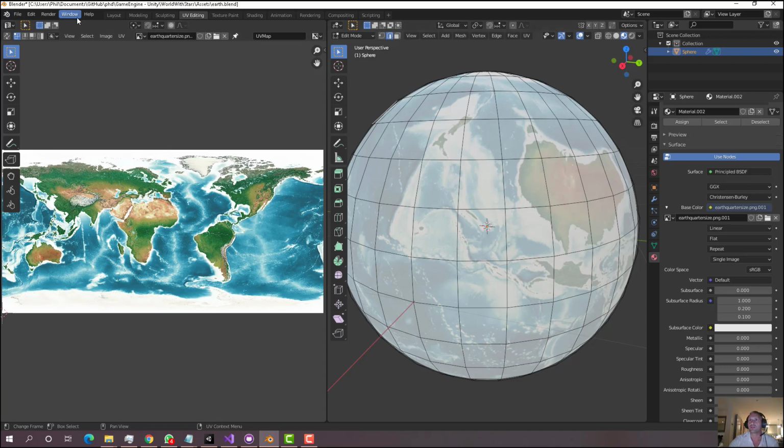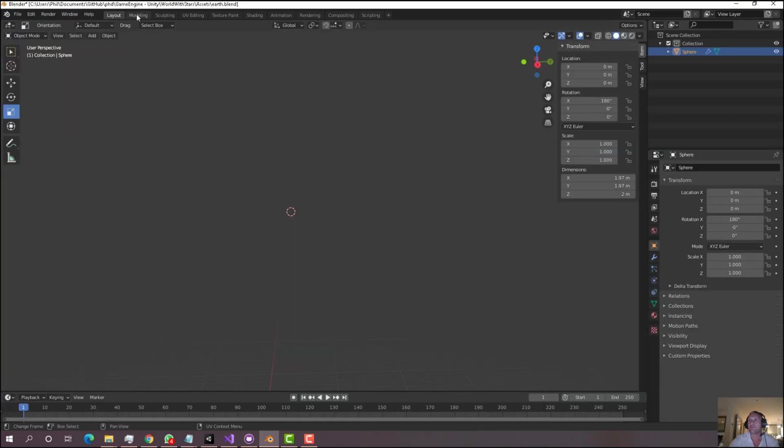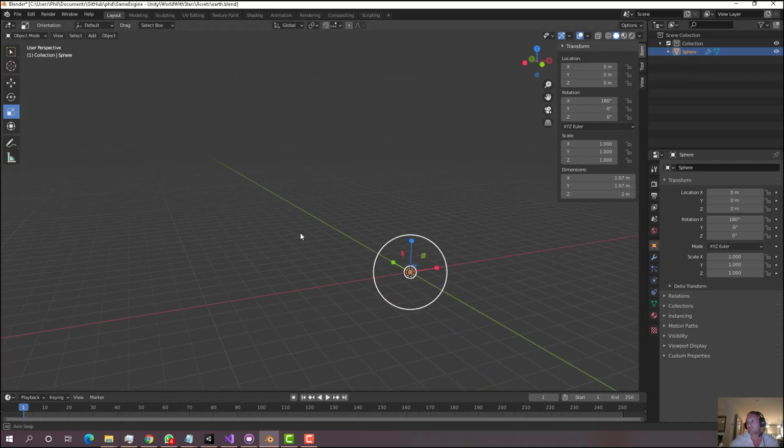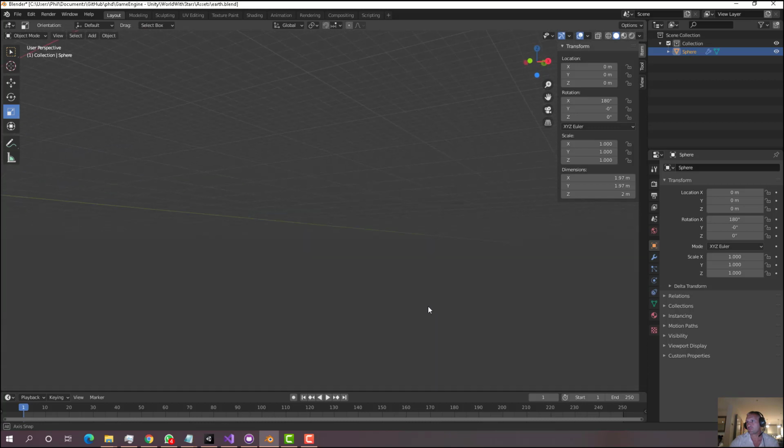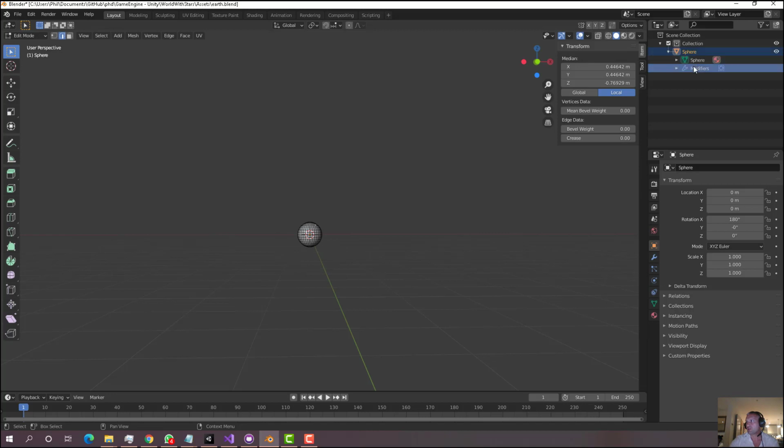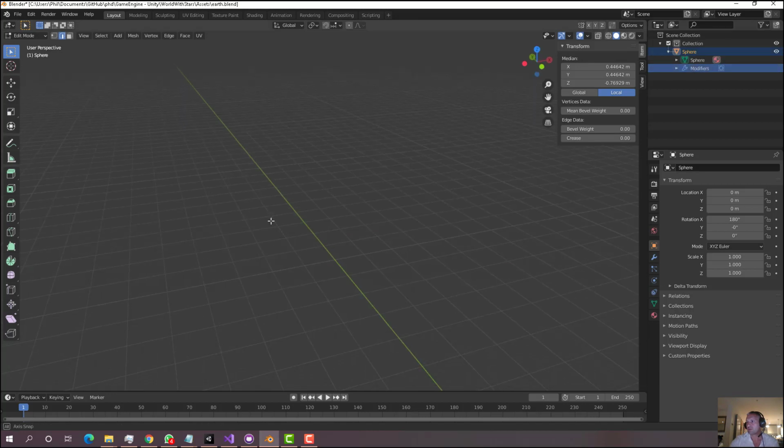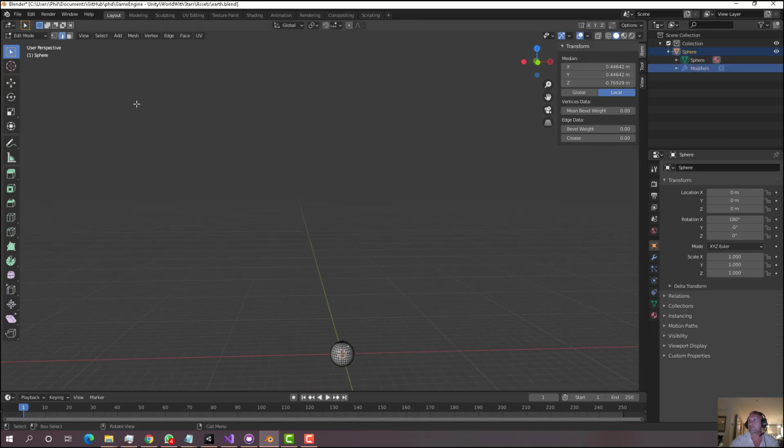So if I switch over to a different view, it's a bit sensitive at the moment. So here we have my sphere and the modifiers that we've got on there to get it where it needs to be.